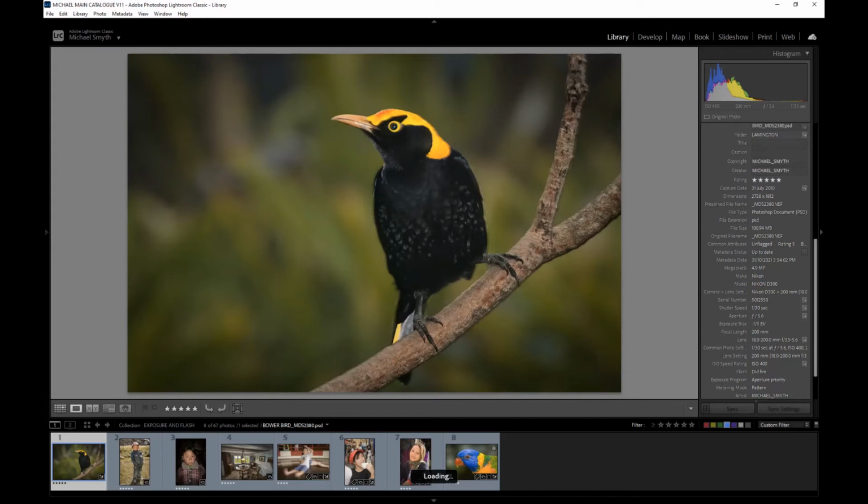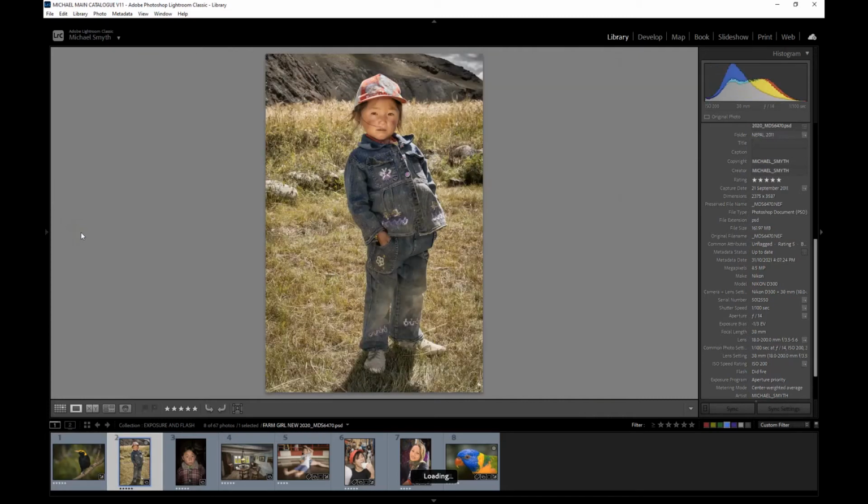Here, for instance, we've photographed some birds up in the northern part of New South Wales or southern Queensland, and the bird itself was in a darker area, so we've used the on-camera flash to give a little bit of extra illumination and also to pop a little highlight into the eye, because the bird itself was in a fairly dark and poorly lit situation.